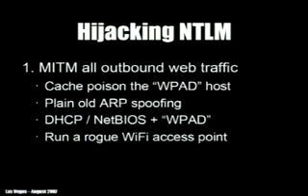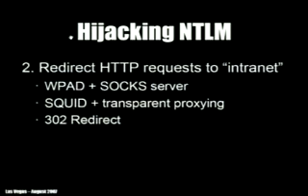Or you can just run a rogue Wi-Fi access point. At that point, you use something like Karma to say, yeah, I'm WPAD, go through me. Or just relay all the connections going through your own host. So this is the first step. It's not that hard to do, and for the most part, you can do this with a billion different techniques. We won't go into it too much.